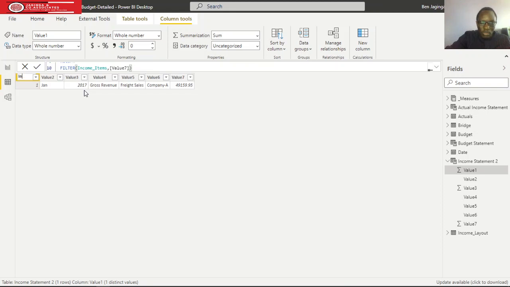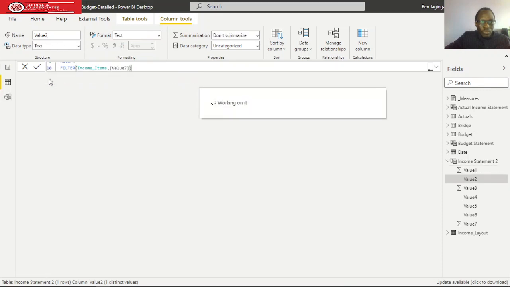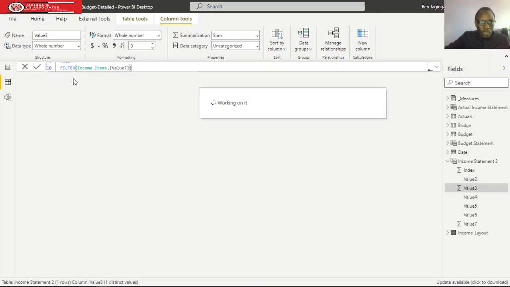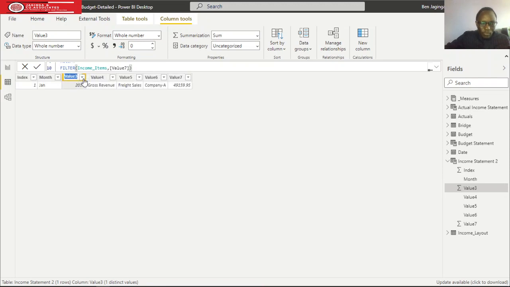So this is index, then value 2 should be month name, so let me just write month. Then our value 3 should be the year column, so this will be year.